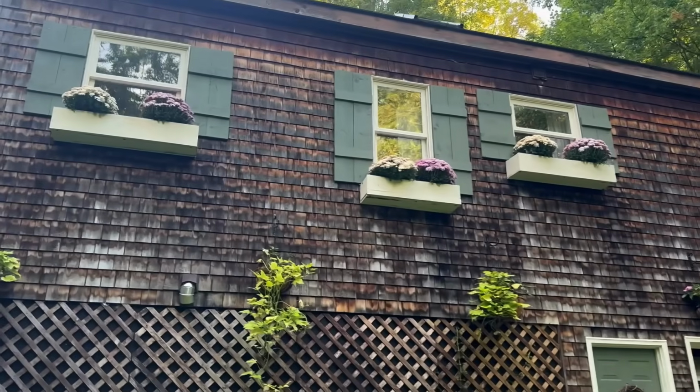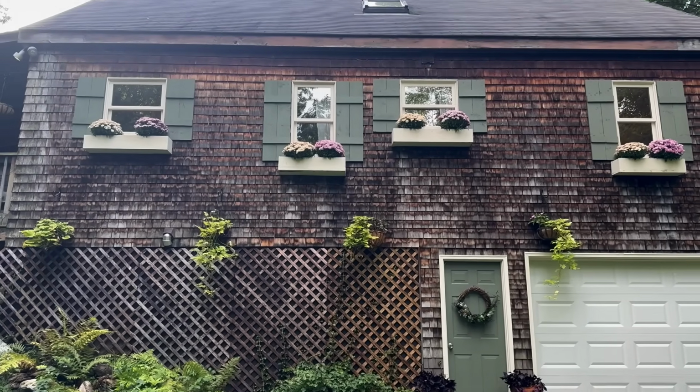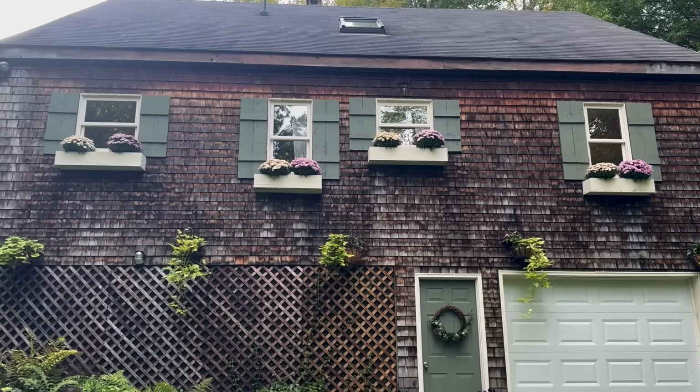Wow, it looks so good though. Well, there it is. All cleaned up with beautiful mums for fall. I think it looks so charming. You did such a good job. They look so tidy and nice. Babe, you did a great job too.